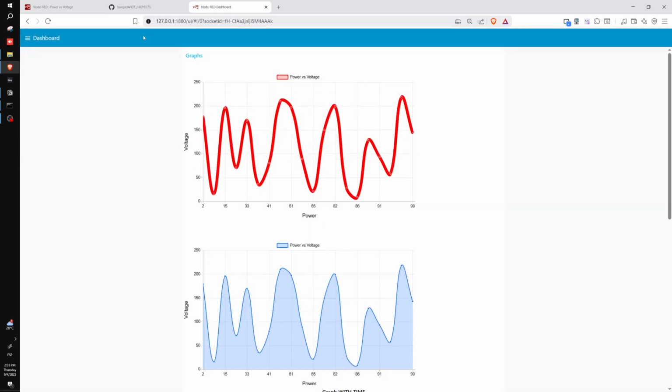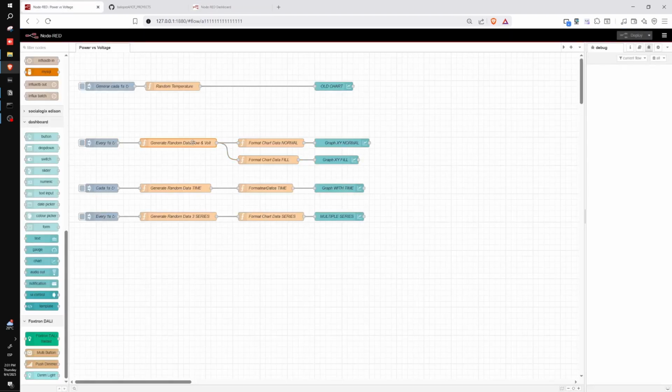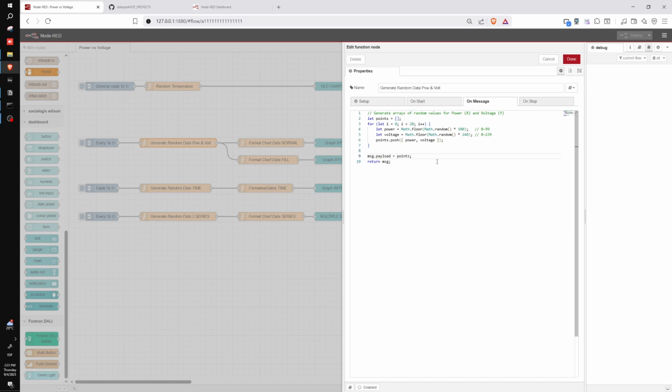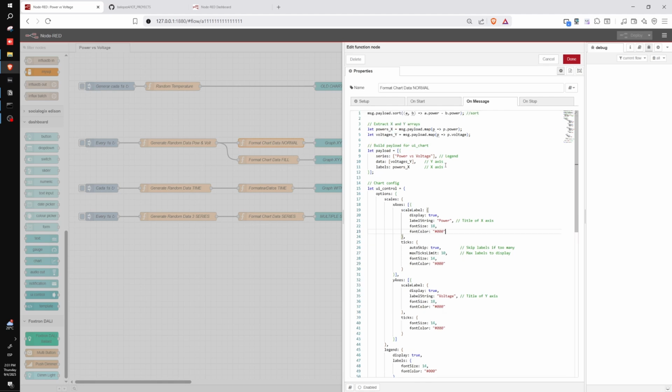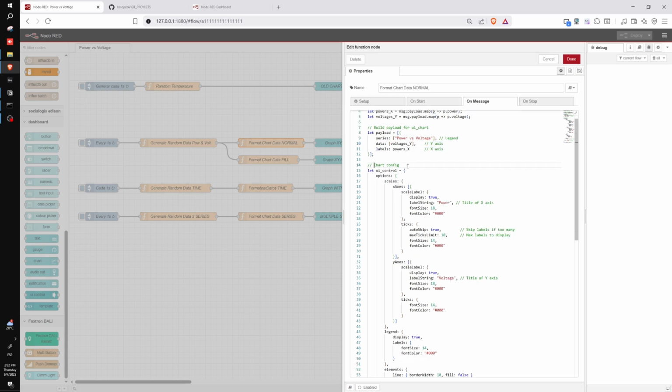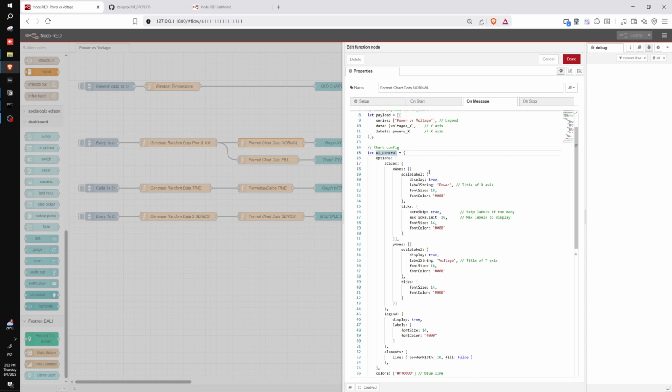Let's go with the red one. First of all, I just generate random data, as you can see here, and then I send that data to this function. And here is where the magic happens. Basically what I do is just extract the data, I put it in a way that the charts can understand, and here is where I'm going to call it the series power and voltage. This is the legend that is going to be shown on the graph. You can modify it here. Here is which one is going to be the y-axis, the x-axis, etc. Then in this part is where we can modify all the graph.